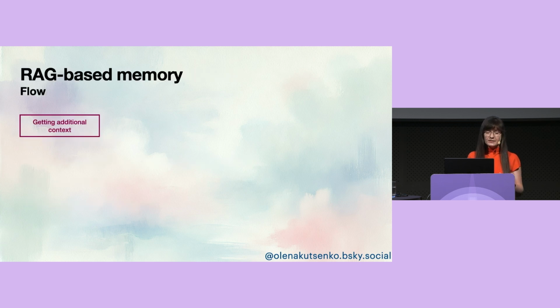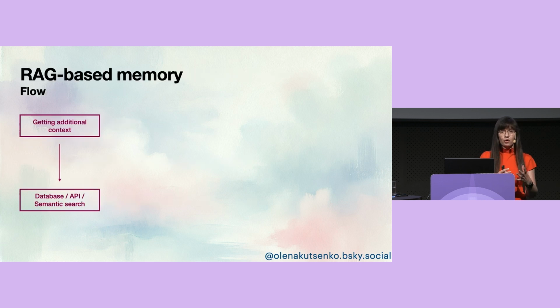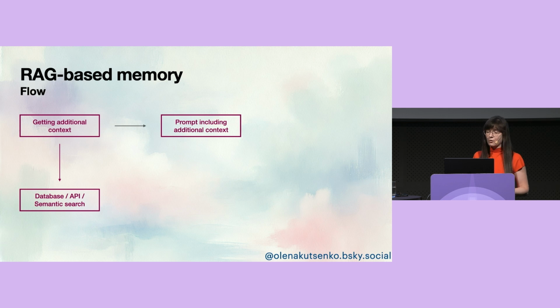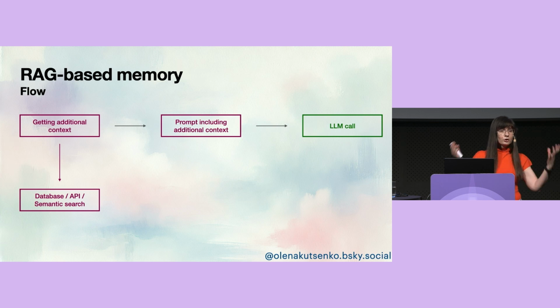In a way that we are storing some additional context in a different storage. So for example, here I store the memories in some database, but it can be an API. It can actually be just a web page where we are getting the information. And then we retrieve that additional context, and then we send it as a part of a prompt to the LLM. And that's generally it. So the question is what kind of storage you have.